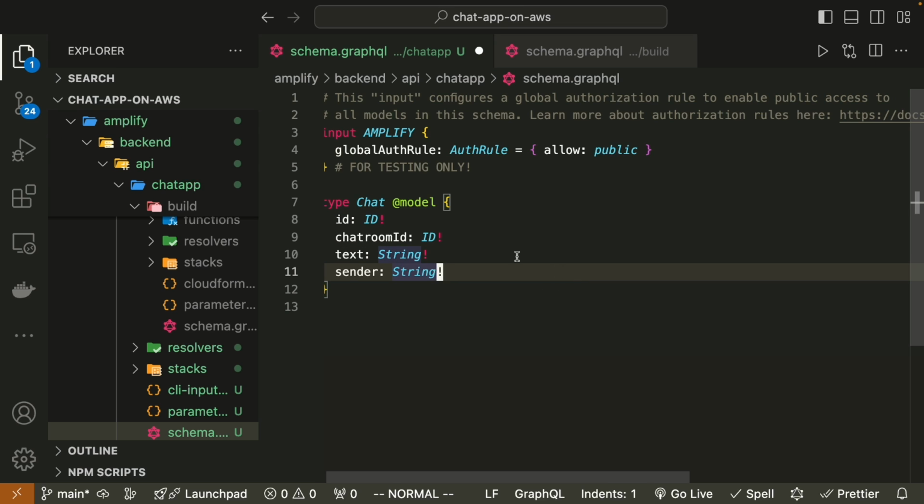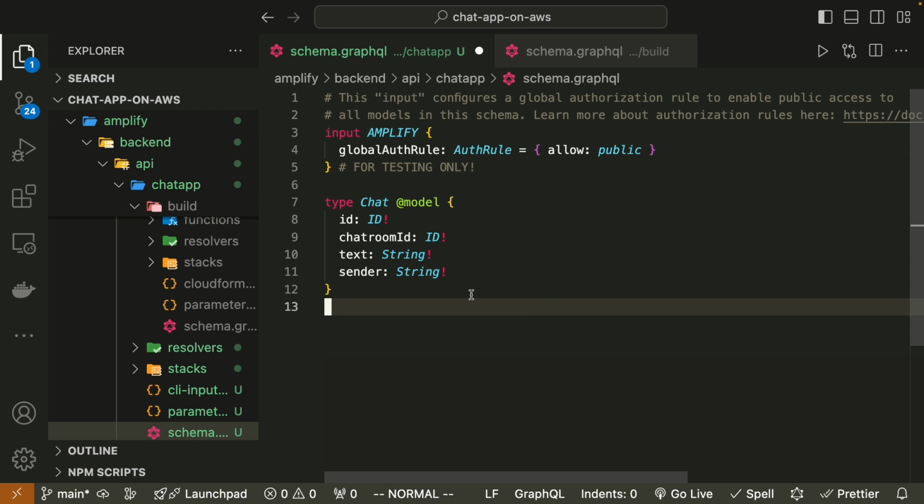Okay, that is we want to know all the chats that are present with this chat room ID. Okay, so we'll be having a chat room ID, and with that particular chat room ID, we want to collect all the chats. Okay, so to support that, there is a concept inside DynamoDB that is called global secondary index or indexing, right? So we'll be creating a global secondary index by making this chat room ID the primary key. Okay, so that we can retrieve all the chats by this chat room ID.